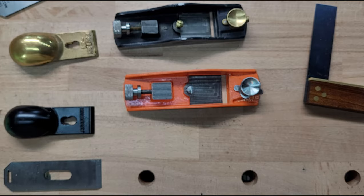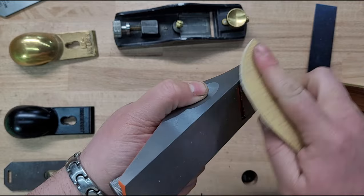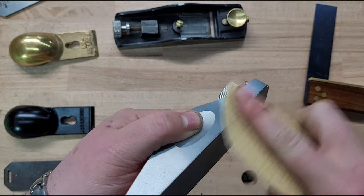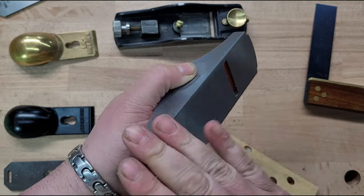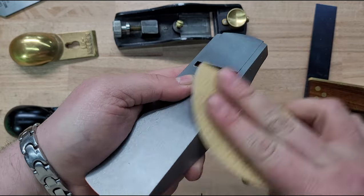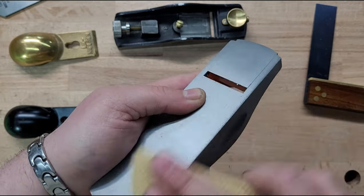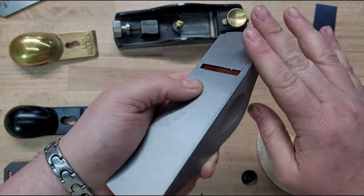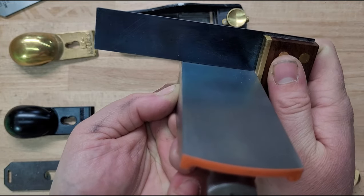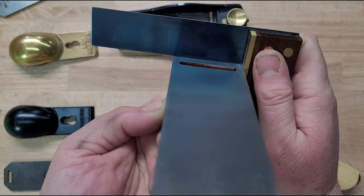All right, I'm going to sand these corners down because those are just really sharp. Much better. Much better. Check for square. It doesn't matter too much on a block plane, but I like to check. We got square.